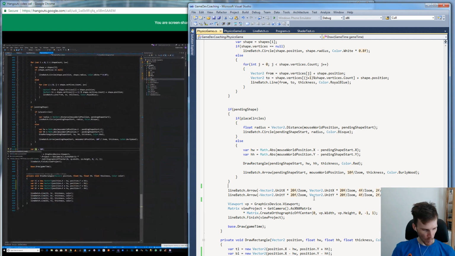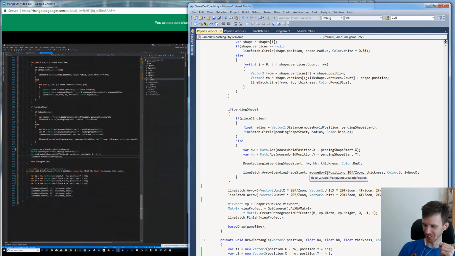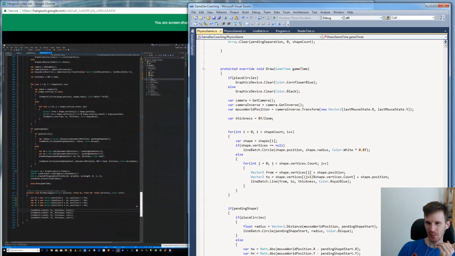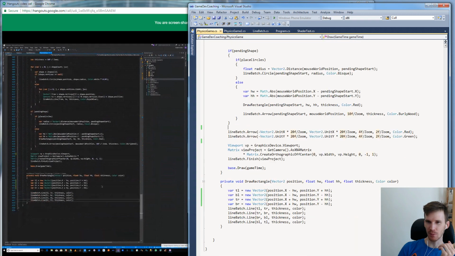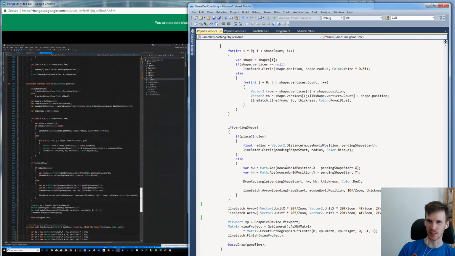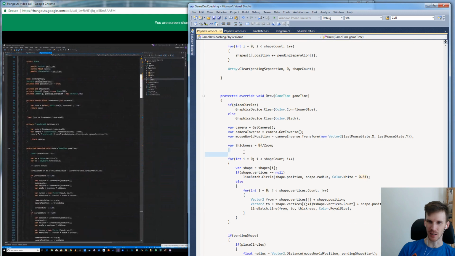Oh, you don't need to. Okay, mystery solved. We've just deleted a whole lot of code, so now our drawing method actually fits on screen just about, which is nice.